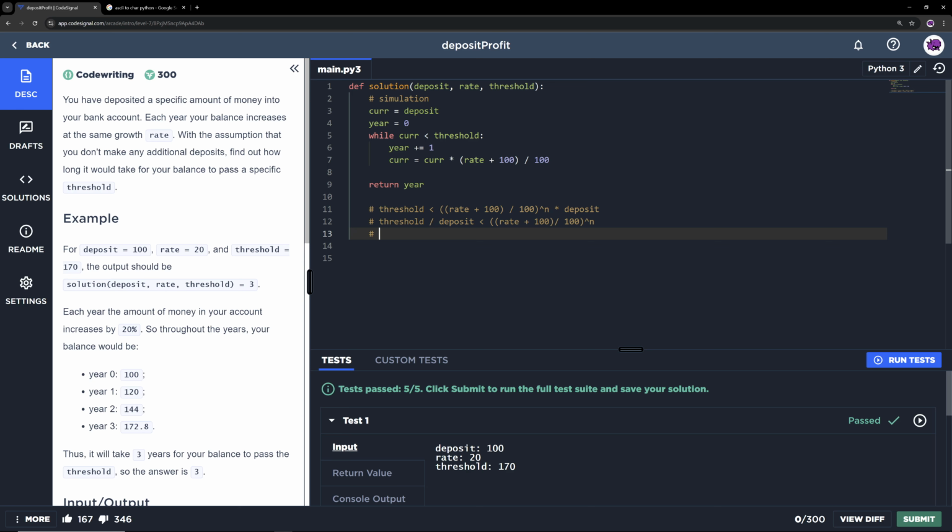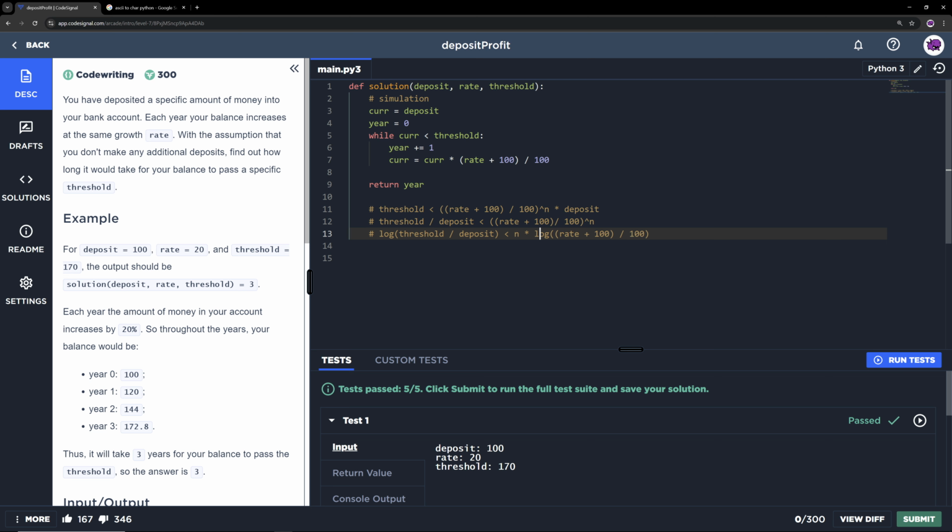So in here, what I can do is put log in front of it. And if you don't know log, then just don't bother with it. If you do know log, this might be kind of a review, I guess. So you put both sides under log, and then this exponent will be in the front, right? So times log of (rate plus 100) divided by 100.